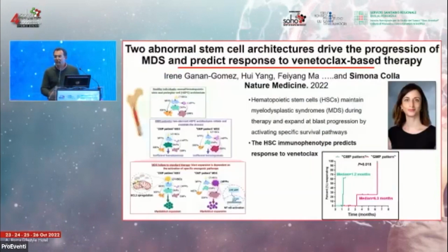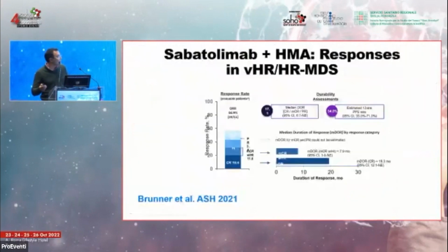Now, Dr. Kola was very modest, and in her presentation didn't talk about a really fundamental paper that she published a few months ago in Nature Medicine, where she basically describes the type of stem cell hierarchy in myelodysplastic syndrome, and actually takes this forward to a situation where perhaps in the future we could predict who may respond or not to venetoclax-based therapy in myelodysplastic syndrome. So we're trying to do this in a prospective analysis, looking at different clinical trials where we use venetoclax in the frontline context. And this was done also by Dr. Irene Gagnan Gomez, who was a postdoc in her lab.